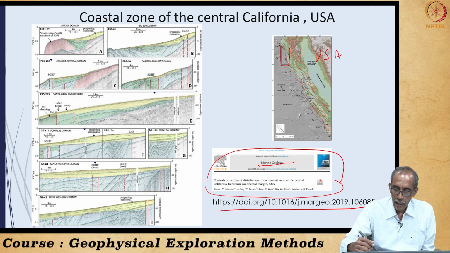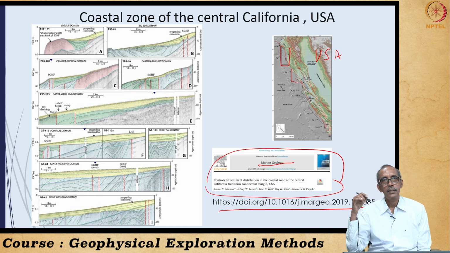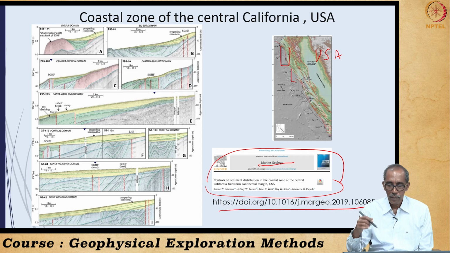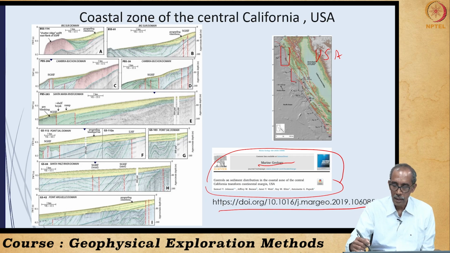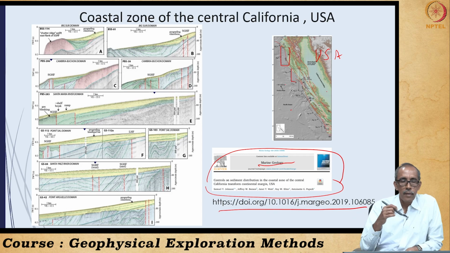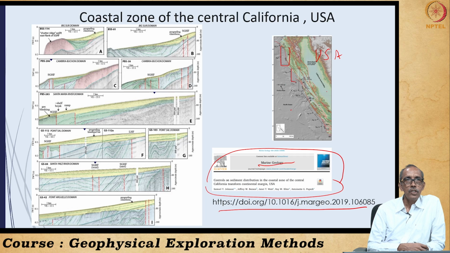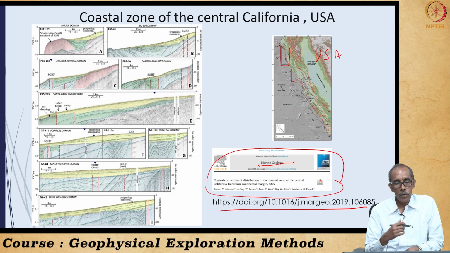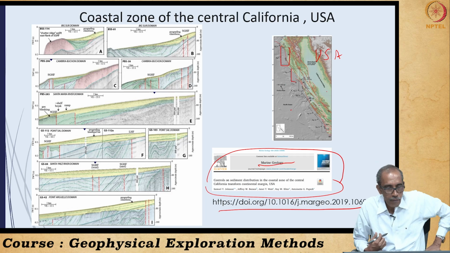At different windows, seismic reflection surveys have been carried out to understand especially the coastal zone of this region, to understand the continental boundaries, especially the boundary between the Pacific Ocean and the continent. So, at different sections, the subsurface geological formation has been brought out by carrying out seismic reflection surveys.